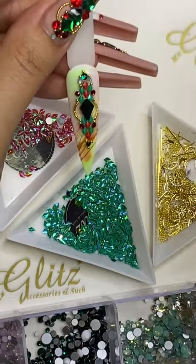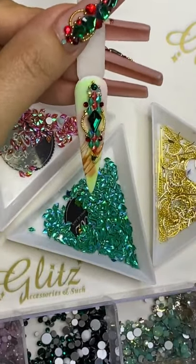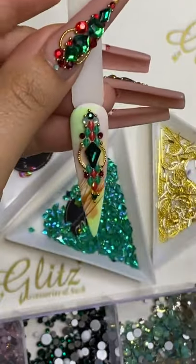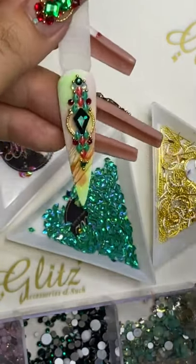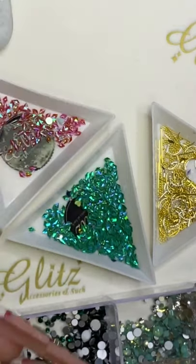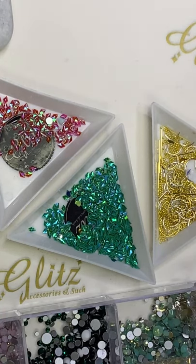You can definitely do really cool, beautiful nails in the same theme for the holidays - swap different colors of dragon scale and the color of the fillers to give a different look. For upcoming holidays, you can do similar designs changing your crystals to pink or red for Valentine's, or silver and white or white and blue for New Year's winter looks. Bye Mika, thank you so much, I'll see you tomorrow!